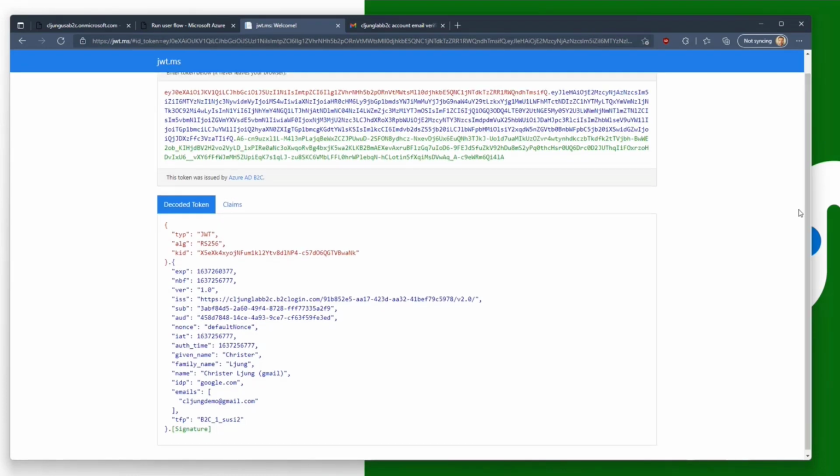The test app is redirecting to jot.ms just to sort of display the token. I see that it is being issued by my tenant, B2C login and a tenant ID. This is where it differs from Azure AD for the enterprise, because it will say something like sts.windows.net. And this is also why I can't send this token to Teams or Outlook, because it's going to say, no, it doesn't come from me. So let's see. The subject is the newly created user.